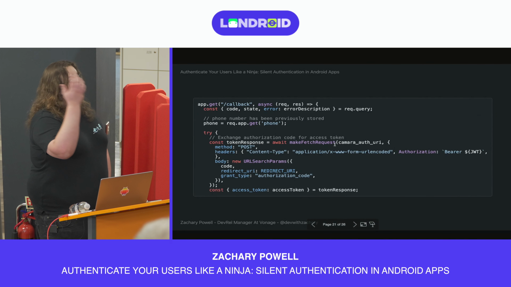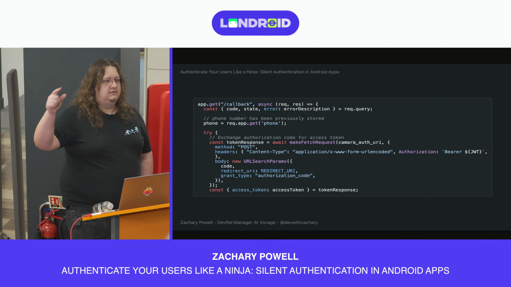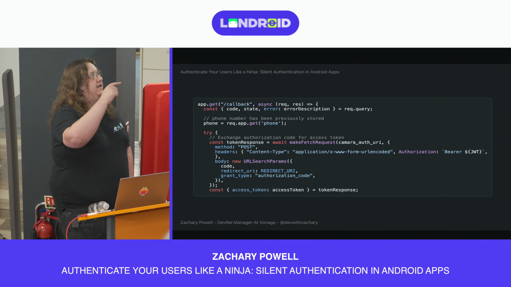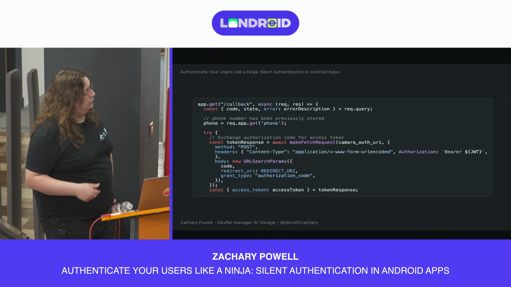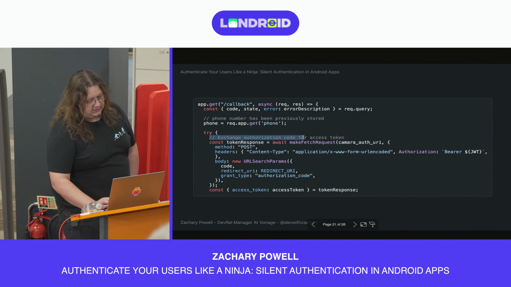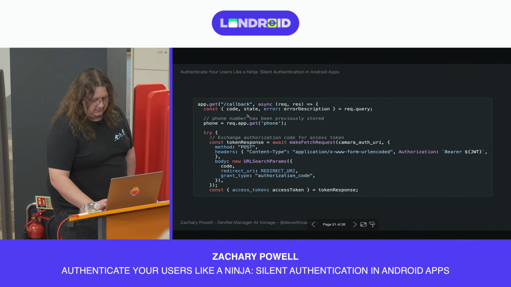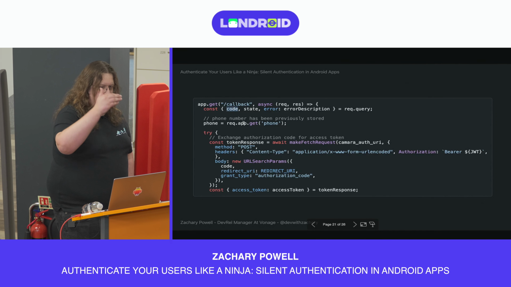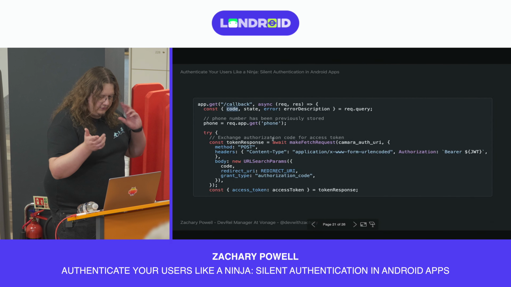And then we have the callback side, which is where the redirect will end up hitting when we go through calling the GET request on that auth URL. So this is where we do the token exchange. We take the code, which was given as a query parameter on the redirect, and pass that to our token exchange.